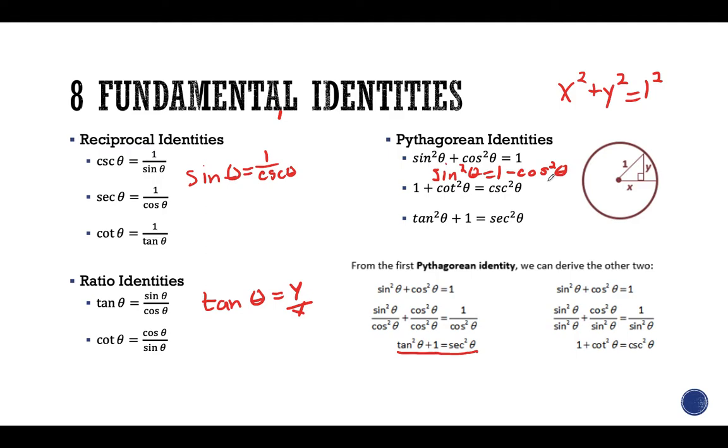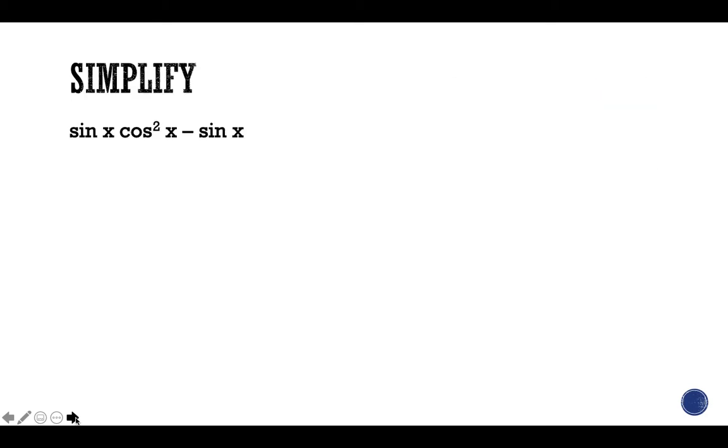All right? So let's continue on here, and let's take a look at a couple of examples. The first thing that we're going to do with our identities today is use them to simplify. Now, this is really a precursor of the work that we are going to do tomorrow. And so I will warn you, the first time you do these types of problems, they can be a little bit tricky. You have to be a little creative in your thought. But I would just encourage you to try every problem.